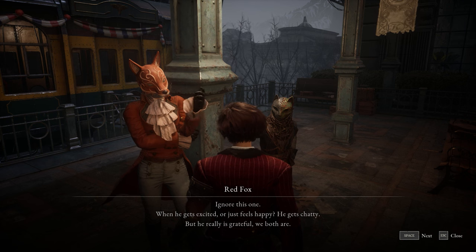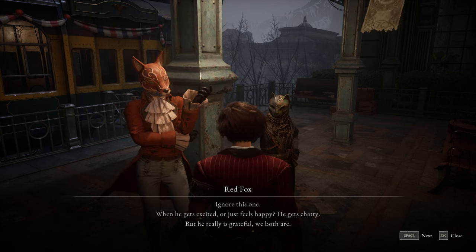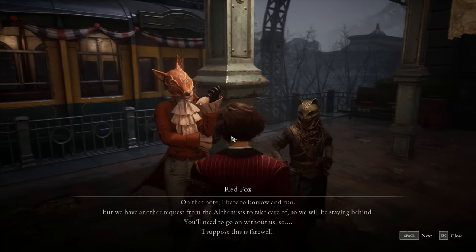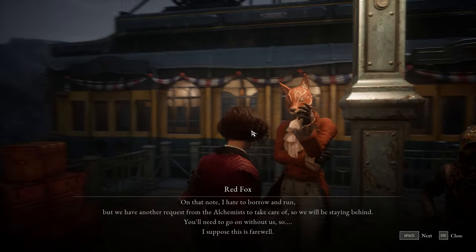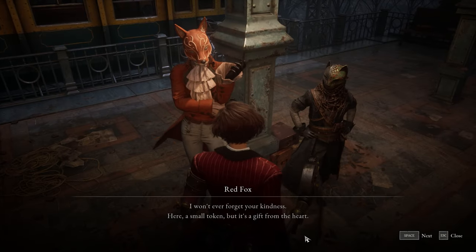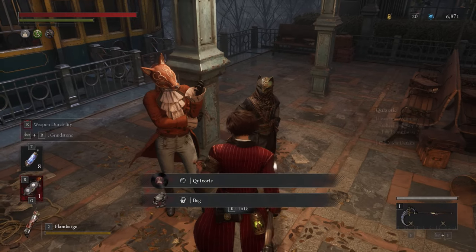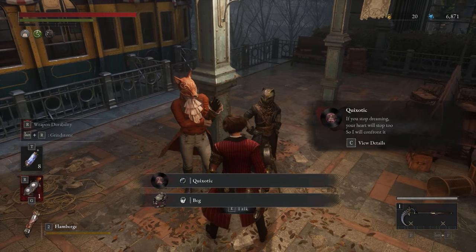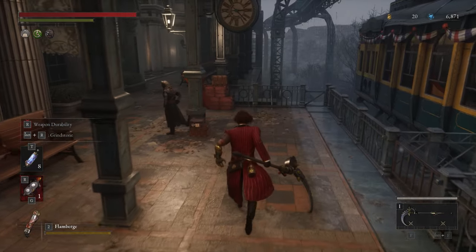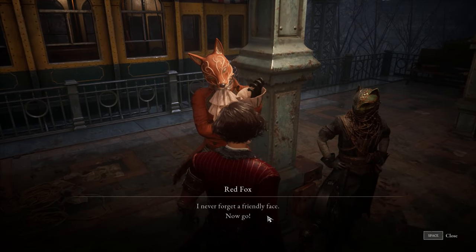Ignore this one. When he gets excited or just feels happy, he gets chatty. But he really is grateful. We both are. On that note, I hate to borrow and run, but we have another request from the alchemist to take care of, so we will be staying behind. You'll need to go on without us, so I suppose this is farewell. I won't ever forget your kindness. Here, a small token, but it's a gift from the heart. Now go. Toxic and back. I never forget a friendly face. Now go.